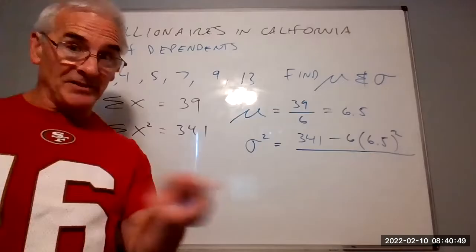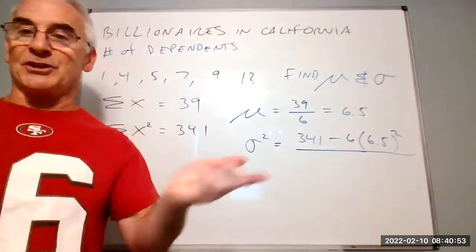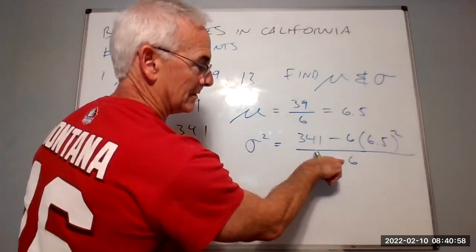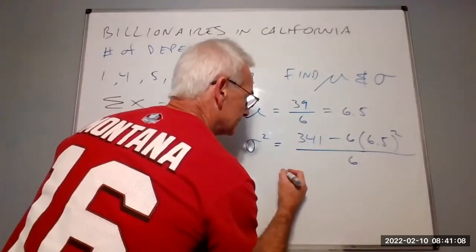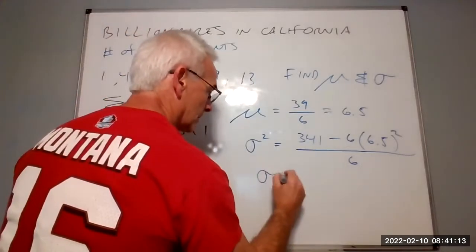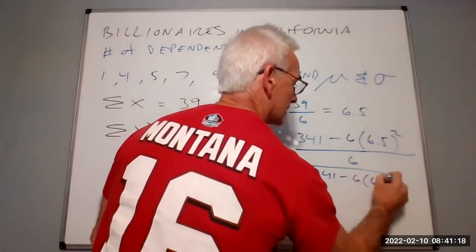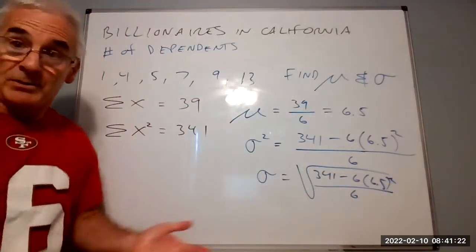It's not 6 minus 1 because this is the population. You remember? In the population, I get the whole group. If this were a sample, what number would I be putting there? 5. I'd be using 5. So let's calculate this value. And by the way, this is correct. If you're comfortable enough entering that whole thing in your calculator, that way you're correct.